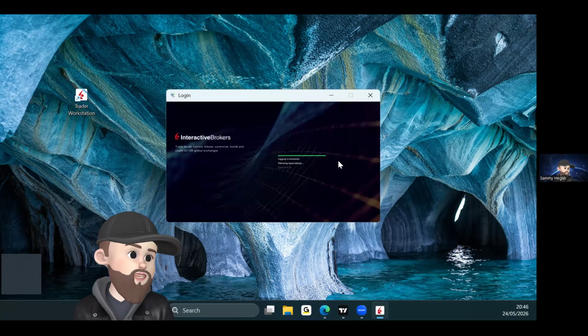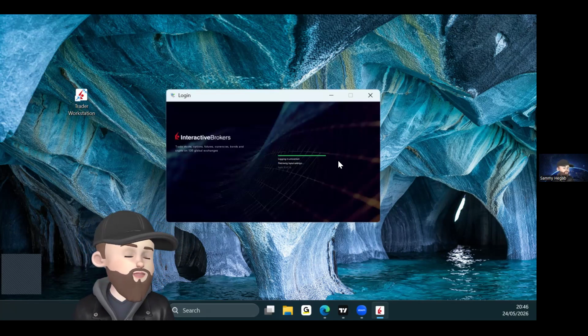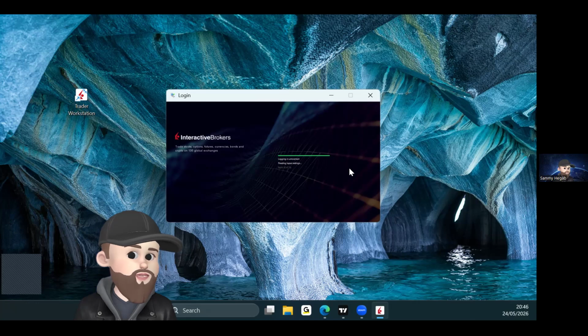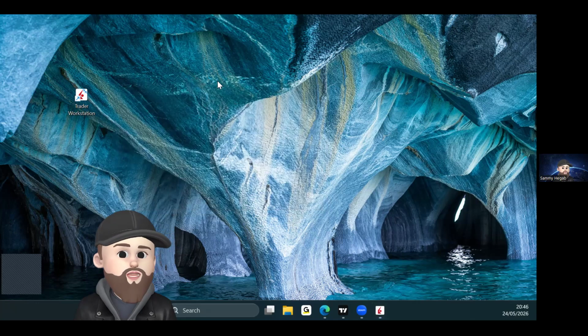Okay, so it's now logging in. It does take a little bit of time. And for those that are interested to know more about the application, it's actually developed in Java, and you can extend some of the functionalities yourself via the TWS API.